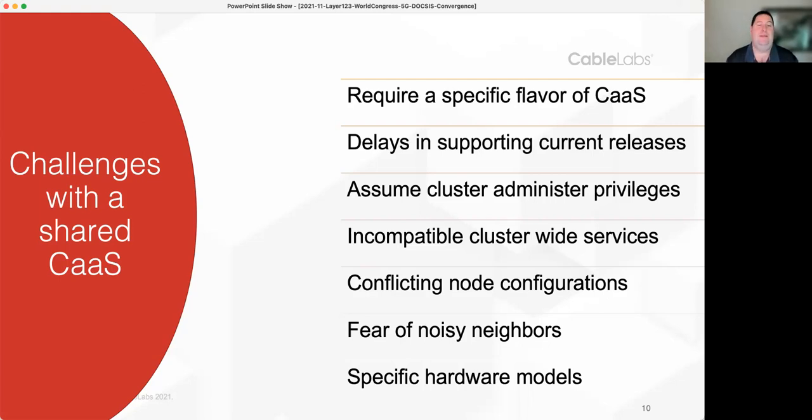So again, working with the vendors to help increase the portability of their applications between these different flavors of CaaS. Another is just supporting the current release. With Kubernetes, there are APIs that do get deprecated. So sometimes things need to be changed between releases. You do have a year's notice or more that an API is going to be deprecated, but sometimes that still takes time and you may be focusing on another customer deliverable or something. So it doesn't always get prioritized.